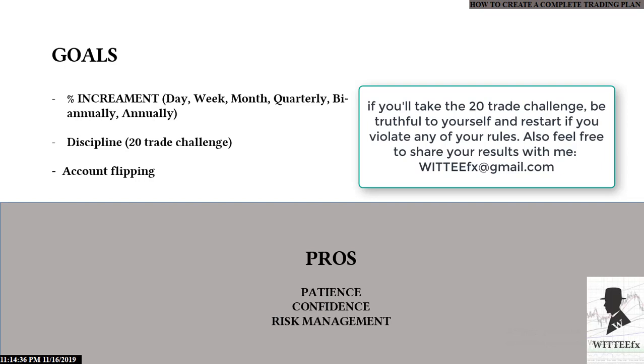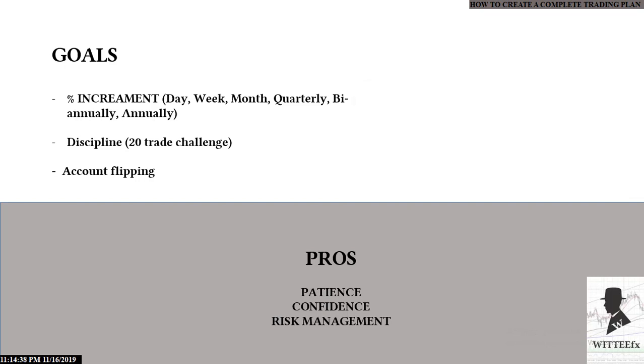So that could also be part of your trading goals. Maybe I'm taking only 40 trades per week, or maybe 40 trades per month. That could also be a trading goal. Or probably for some of you who are more experienced, who like to flip accounts, maybe you want to grow, say, $2,000 to $10,000. That could also be a goal. However, I don't really advise it, because most of the time traders who do that tend not to respect proper risk management.